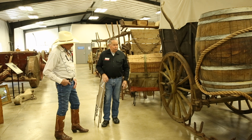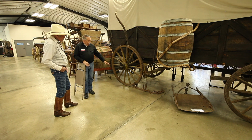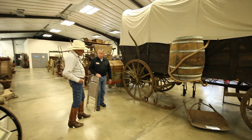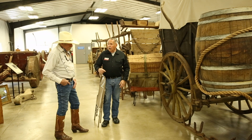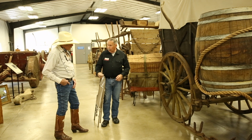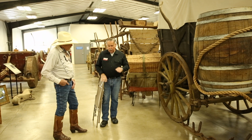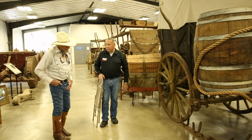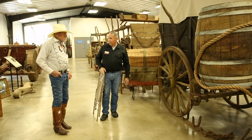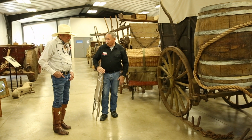And he says, yeah. He says what they would do, they'd get to the top of the grade, and they'd put the wheel locks on, and then they'd take 1 log off the back wagon and throw it off the back, and they'd wrap a chain around it. That was the anchor. And then those mules would have to pull that load downhill. Which makes sense. The last thing you'd want would be to have the load passing up the mules.